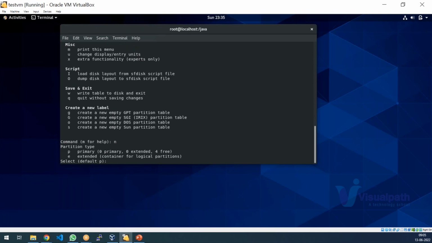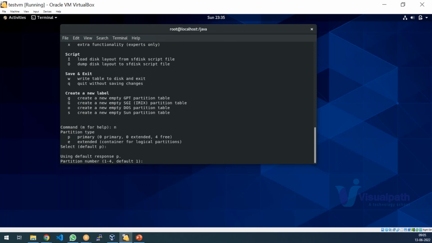It will ask whether I want to create a primary partition or an extended partition. For every hard disk, we can have four primary partitions, and the fourth one can be an extended partition if we run out of partitions. So here I will create one primary partition, so I'll give p. Even if I don't give anything and just press enter, it will take p, because the default is p. Then I need to give the partition number 1, 2, 3, 4. Again, if I don't give anything, it will take 1, because the default is 1. You can see 0 primary partitions and 0 extended are created.